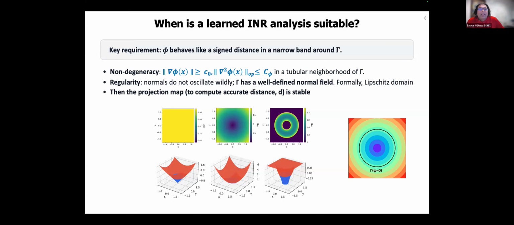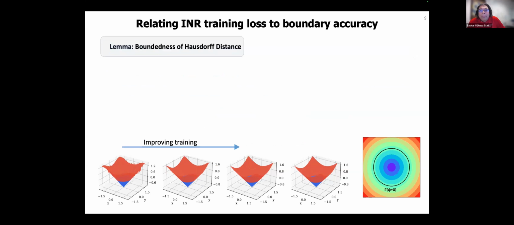As long as my implicit neural representation behaves like a level set close to my boundary in a narrow band. Second, if you look at the figure on the bottom here, what Samudra essentially did is increase the amount of training of my INR. In the bottom left, it's a pretty jagged implicit neural representation, and as you increase the amount of training, it becomes smoother and smoother and closer and closer to the eikonal equation, right?